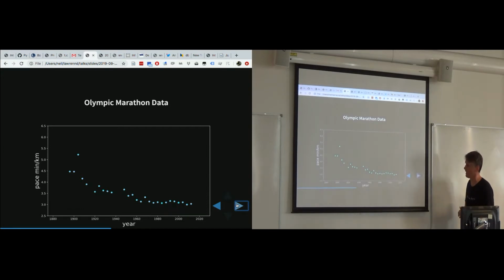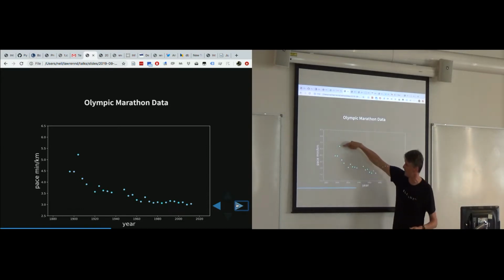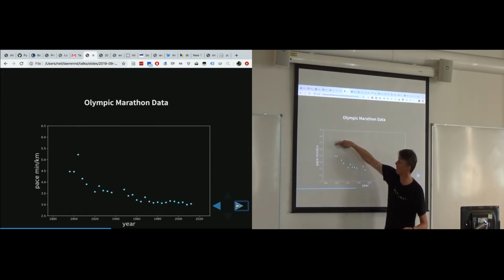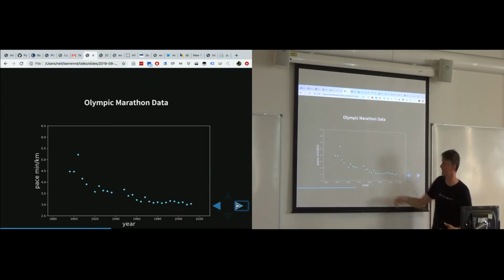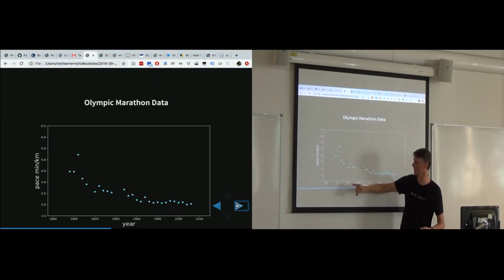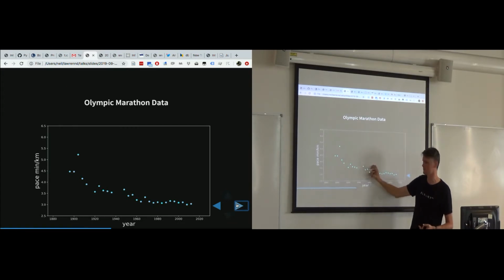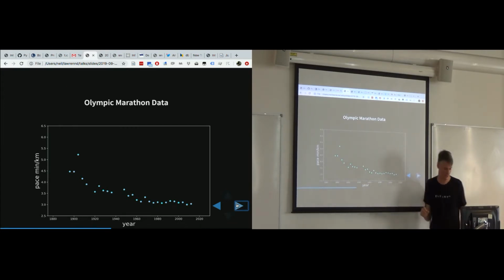So this is a data set I use a lot because I find it interesting. I mean, it's a simple data set, obviously. But this year here, this was in, I think, St. Louis in the United States, and the marathon runners got lost. So my marathon time's about here, I think, a little bit slower than that. But they got lost that year, and so there's an outlier, which is nice. And it's also got other interesting characteristics, like across the wars, they stop running, and there's larger noise, and then the noise changes over time.